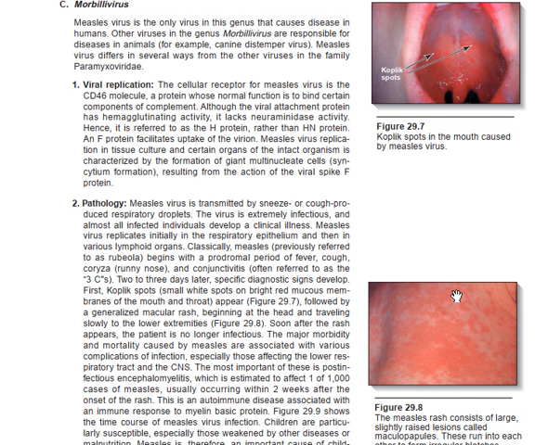Chickenpox is more papulovesicular, with papules and vesicles, and measles is more maculopapular, with macules and papules. Now the question you want to ask me is, what are macules? Macules are flat skin rashes less than 1 centimeter. Papules are raised skin rashes less than 1 centimeter, and vesicles are fluid-containing skin rashes less than 1 centimeter. So those are the definitions of each of them.